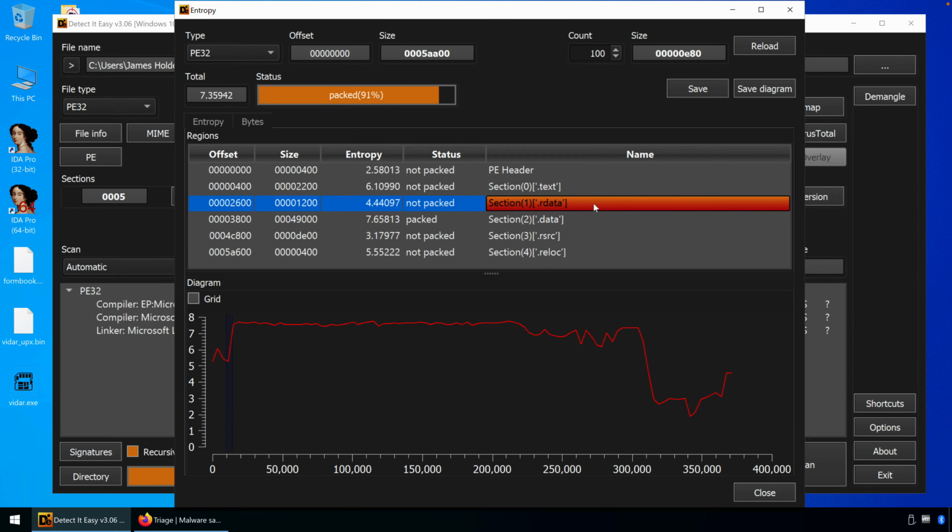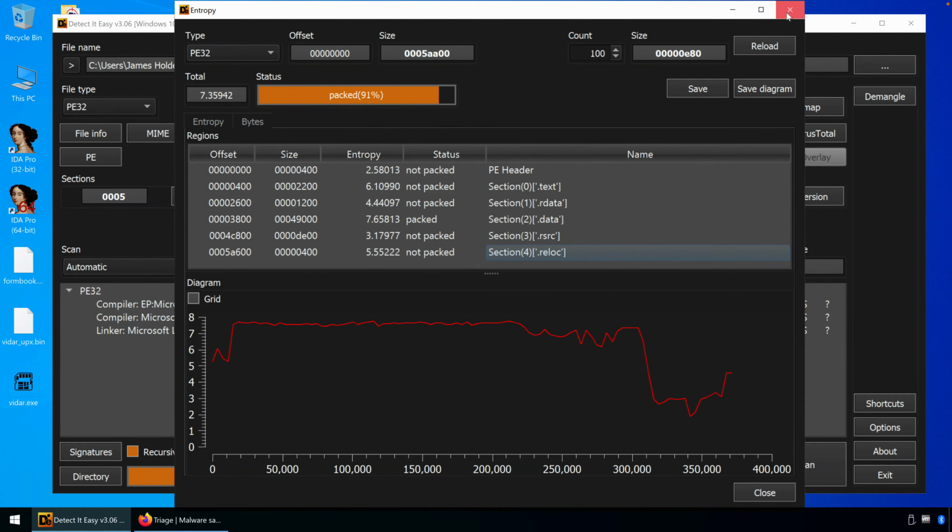Our data, read-only data, is a small section, but then as we move into the data section, you can see this is a rather large chunk of data, and it has a very high measure of entropy, 7.6. So I would suspect that this is actually our packed or obfuscated code, probably a PE file, but we'll find out when we unpack it, and this is where it's located. From there we have resource. There could be some interesting things in the resource file. It could just be junk and filler. We can take a look at it if we need to. Then relocation information is a very small section, probably not much of a factor at this point in our analysis.